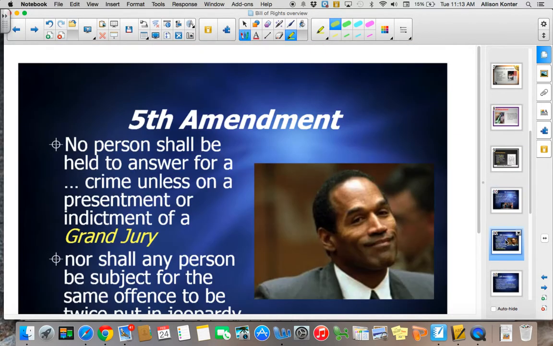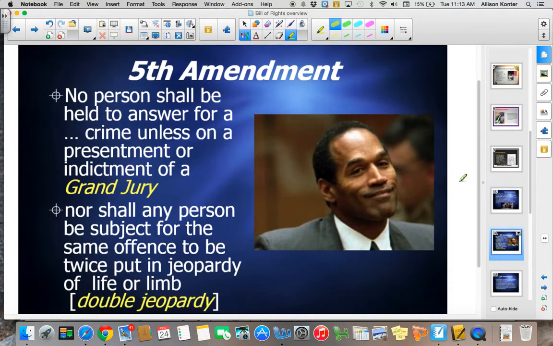The Fifth Amendment has 5 freedoms. So another 5 kind of biggie here with the Fifth Amendment. Some of these are simple and easy to understand. Some of these I'll take some time to explain a little bit more. The Fifth Amendment says that no person shall be held to answer for a crime. So this is where you start to see the Fourth and Fifth Amendments protecting people who are accused of crimes. The majority of the Bill of Rights protects people who are accused of crimes, starting with the Fourth Amendment. The Fifth Amendment continues that.